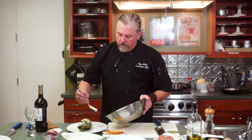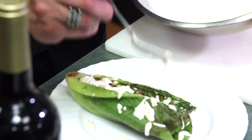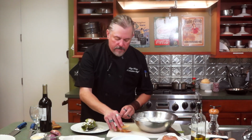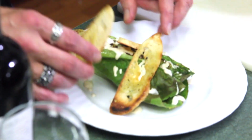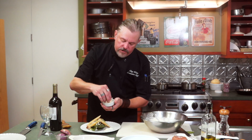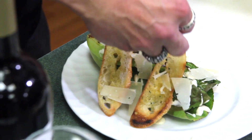And I always like to add a little dressing to the plate to fill in any white areas. We just kind of want to balance that whole dish out. All right, so then when I'm going to plate this up, I'm going to come back and I'll do some of our croutons. Like I said, I want to give this a little height here. So we'll stand those up, come back with some shaved Parmesan, and you can use whatever Parmesan you have available at your local stores.